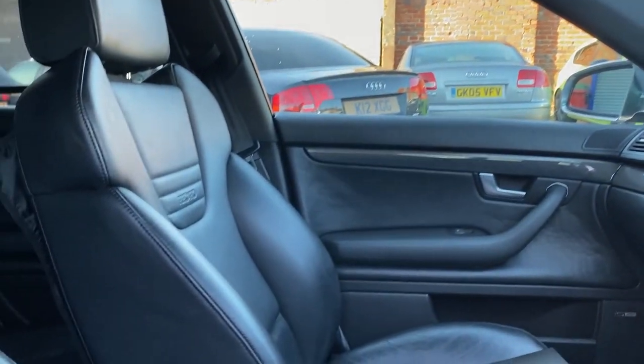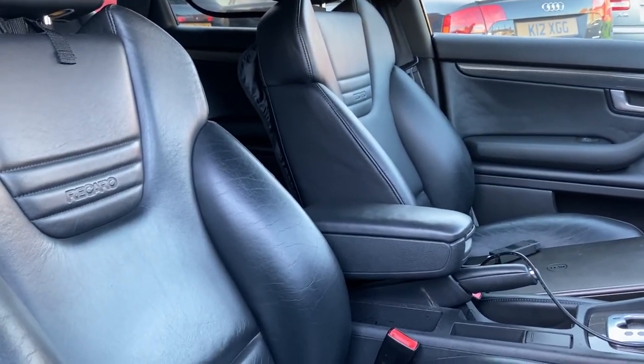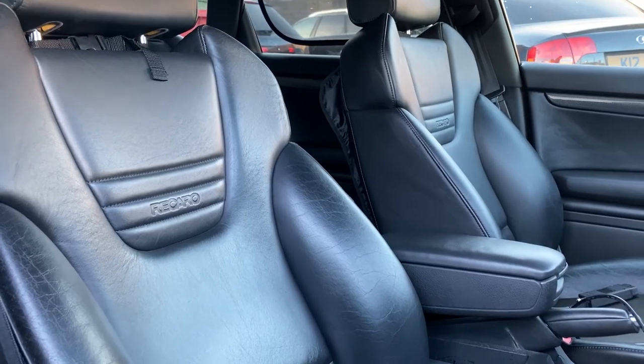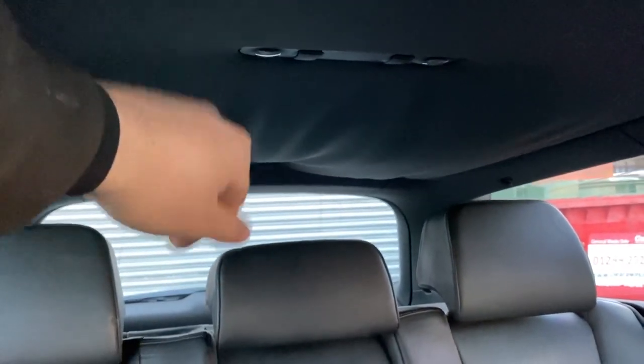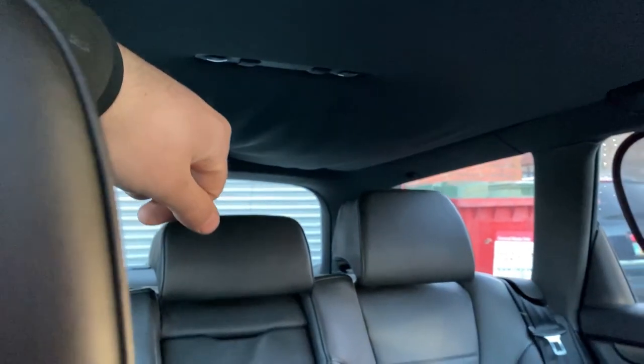And just look at the interior, it's absolutely amazing. The only thing which is a common problem is that the headliner becomes tented right in the back. So we're going to take the headliner off and retrim the whole headliner.